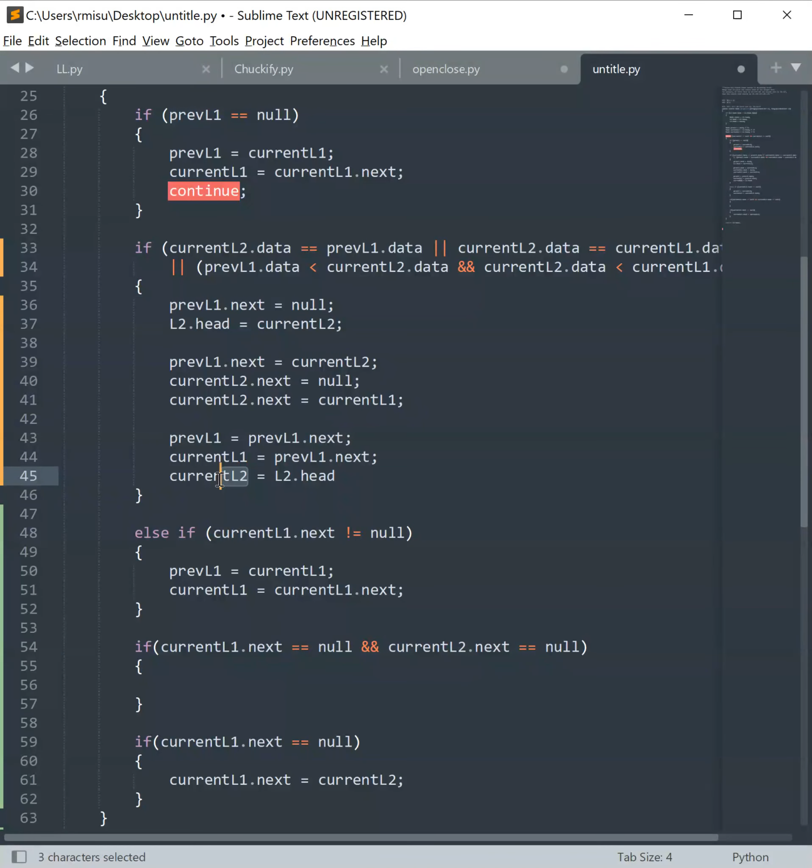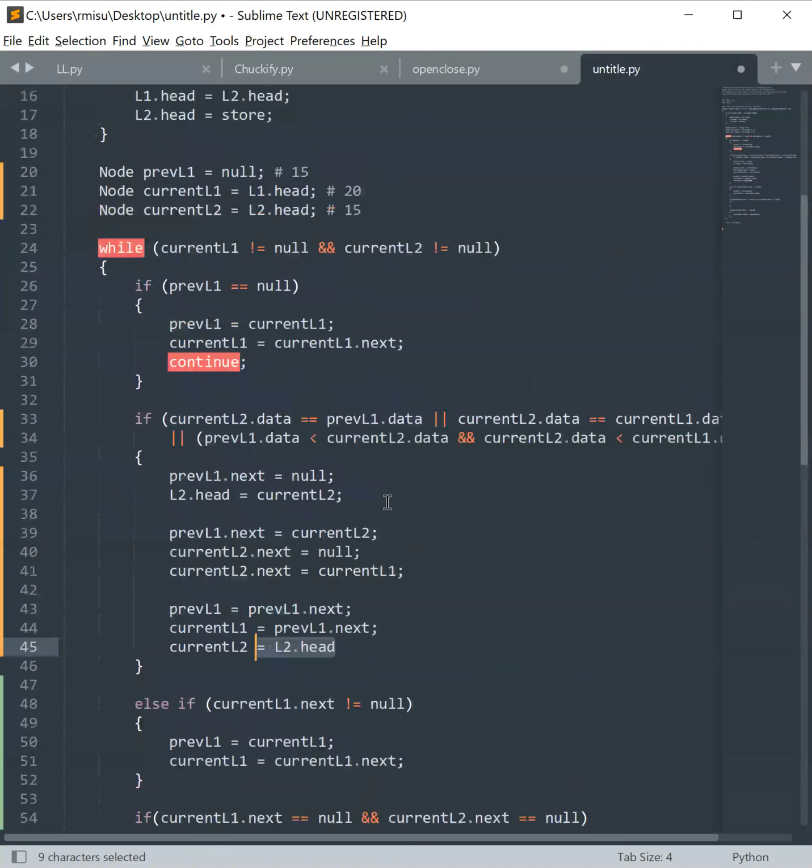L2.head is assigned to. Oh, we're moving along. Okay, so we're just moving along. So, did I reassign?